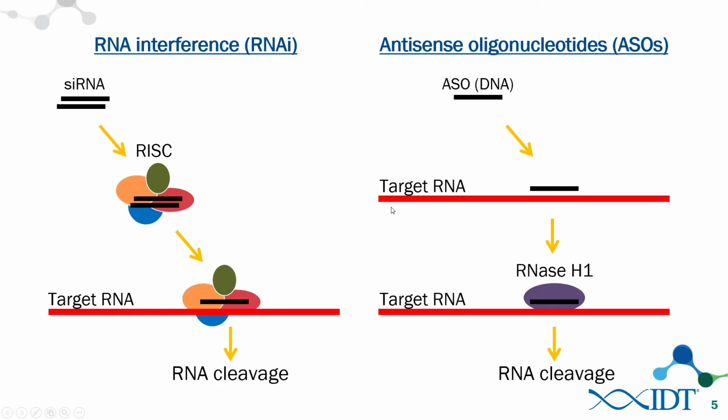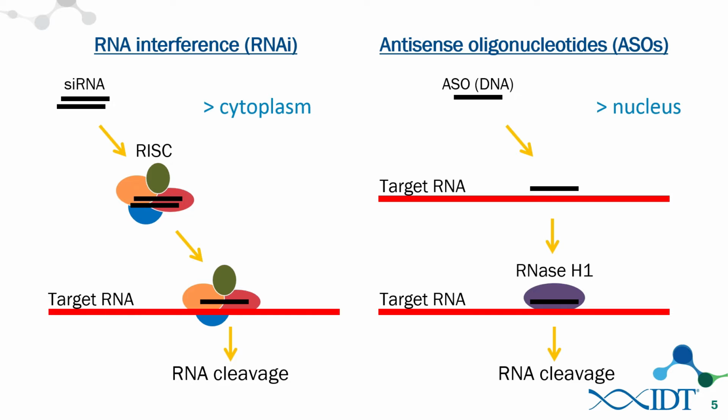And so this is what we're going to be looking at: is there a difference between these techniques in being able to knock down a long non-coding RNA? Typically, and this is an overgeneralization, RNAi is thought to work more effectively in the cytoplasm because that's where a lot of the components are located, while antisense oligos, because RNase H is more abundant in the nucleus, are thought to function more in the nucleus. Now, this is not necessarily an absolute truth because the RNAi components are also found in the nucleus and have been found to be able to knock down nuclear RNAs, while RNase H is also found in the cytoplasm.